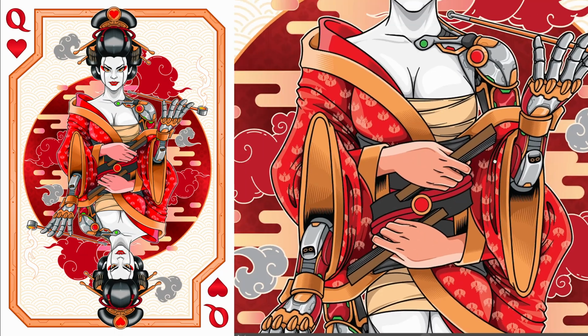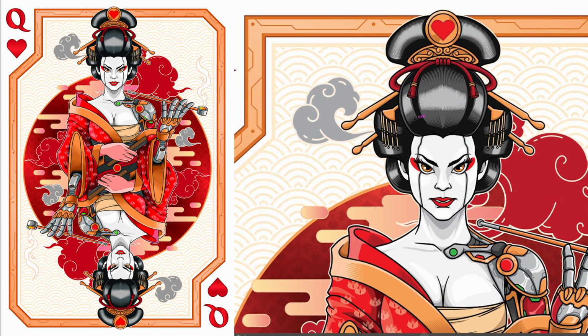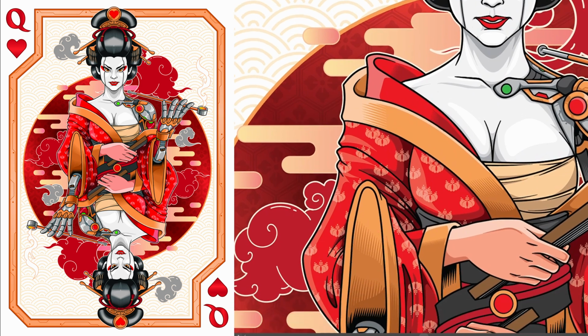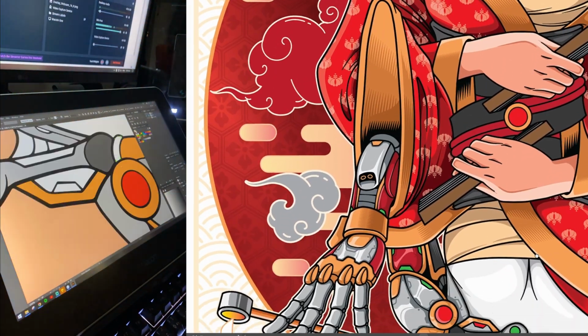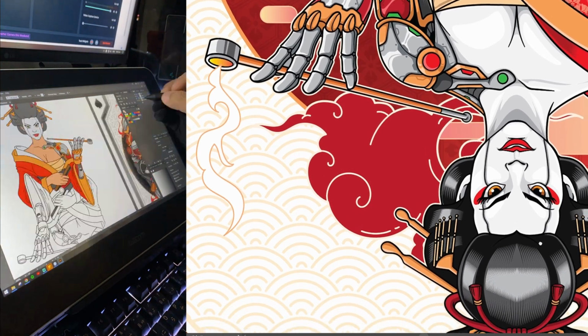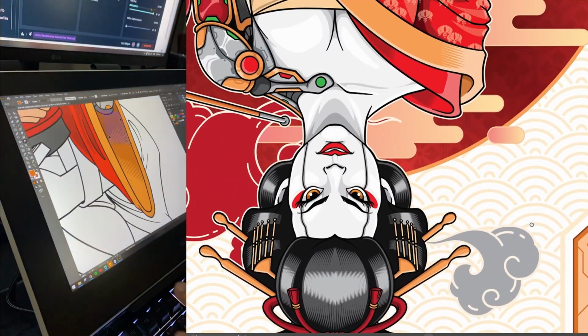The second one was the Queen of Hearts. The client wanted to use Geisha for this illustration, and I was happy about the output. It's a combination of sexy and fierce at the same time. Of course, we used metallic accents on those mechanical parts.